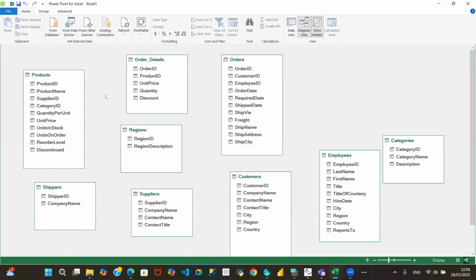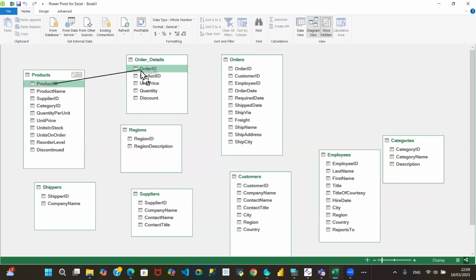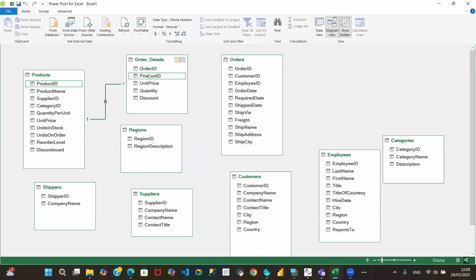Now, enough of the talk. How do we connect this? It's by the product. On the products table, I see the product ID. Tomorrow, we are going to explore more the concept of primary key and foreign key. But for now, I'm just going to connect because we don't have that much time anymore. So I'm just dragging from product ID here to the product ID here, and you see a connection has been formed. We see a 1 here, we see a star here. We will see what that means tomorrow.